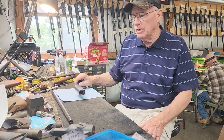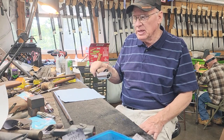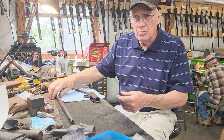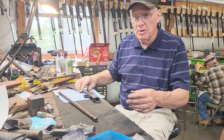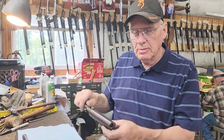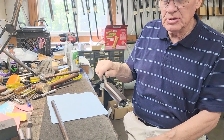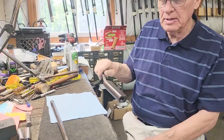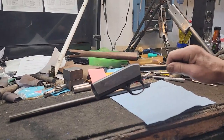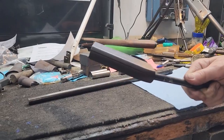Today we're going to talk about a really rough .22 auto we got in — a man over in Kansas City gave it to me last week. This thing is really pitted and rough, just one big rusty globby mess. I've taken it apart and we're going to begin our work on it. First thing we're going to do is take it back to the sandblaster and bead blast off all this rust so we can see what we've got to do from that point. After that, we're going to have to get the pitting out — and I assure you there will be plenty of it — because it's so rusty I can barely even see any engraving in it.